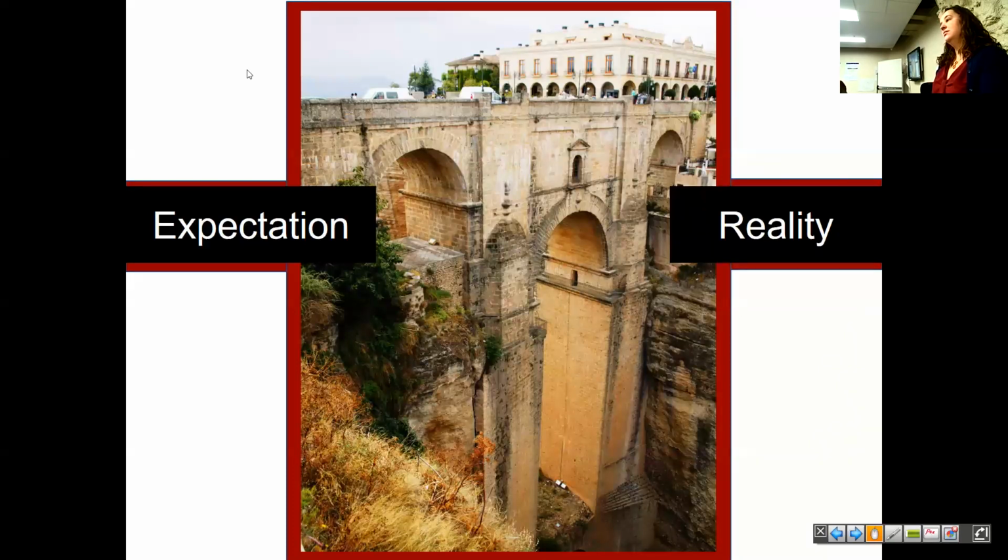Which means that for helping them navigate between expectation and reality, there are two things that have to happen. One, I have to be very aware of the fact that they're an ESL student and give them feedback that's probably more targeted and illustrates that I'm there to help them. There's nothing more frustrating than dabbling in a new language and coming across somebody who's intolerant of your inability to speak their language, or doesn't seem to be interested in helping you or making you feel good about trying.